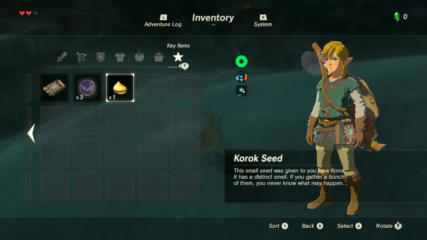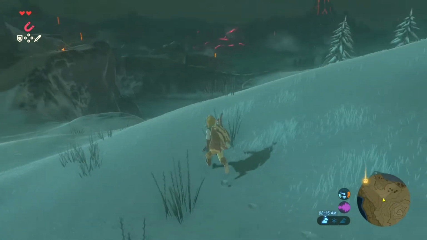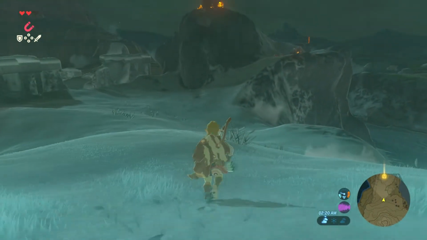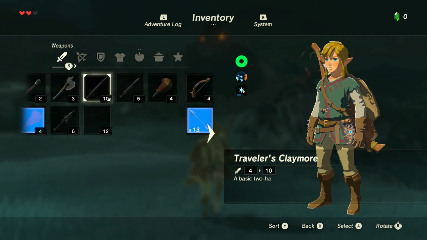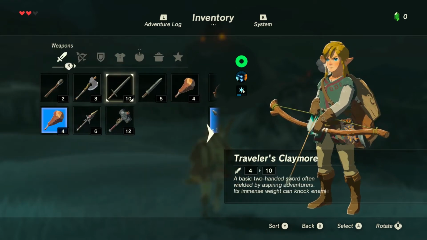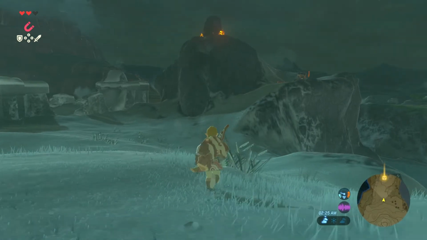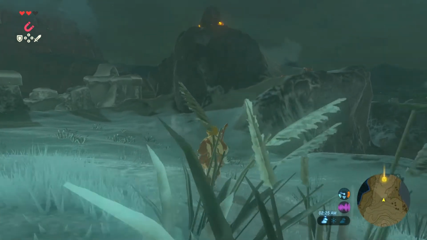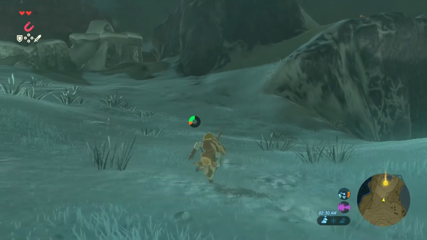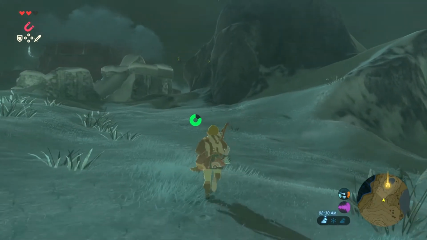How a Korok seed is used is you need to find Hestu, that guy that they're talking about. And you can actually exchange seeds to him to expand your slots for shields, bows and arrows, and weapons. So that's how you expand your inventory in those areas, is by collecting Korok seeds and exchanging them with Hestu.